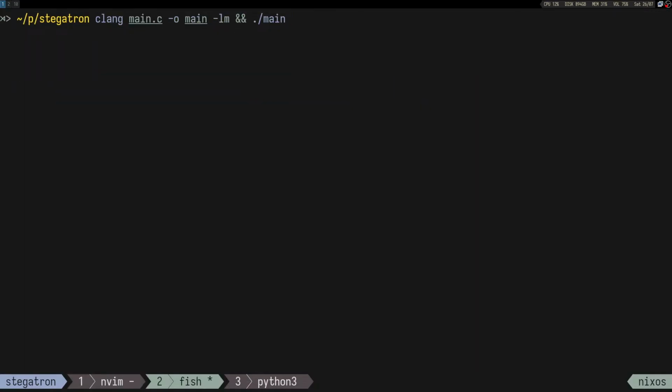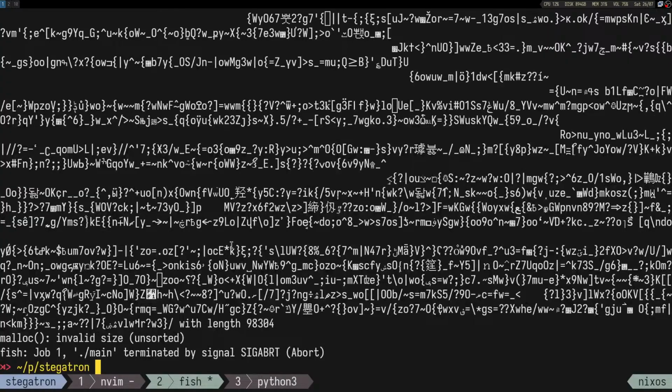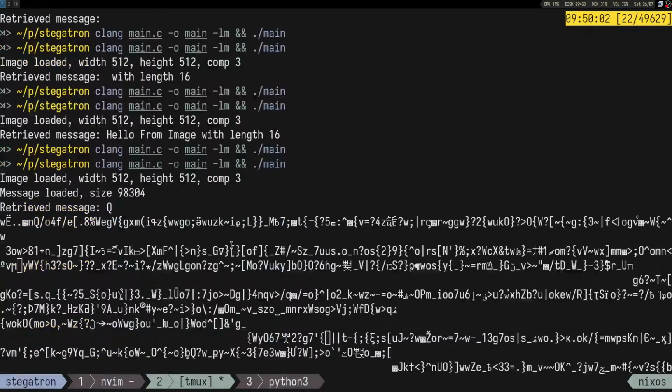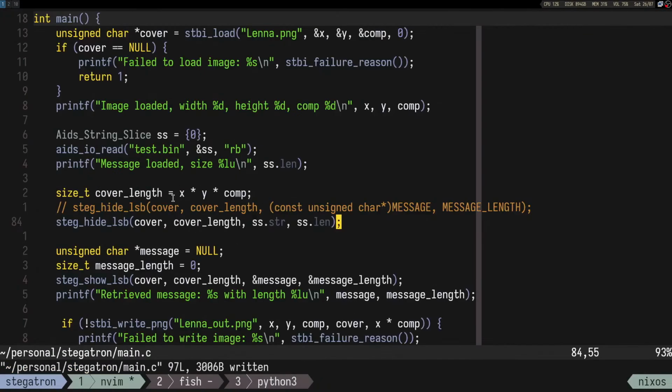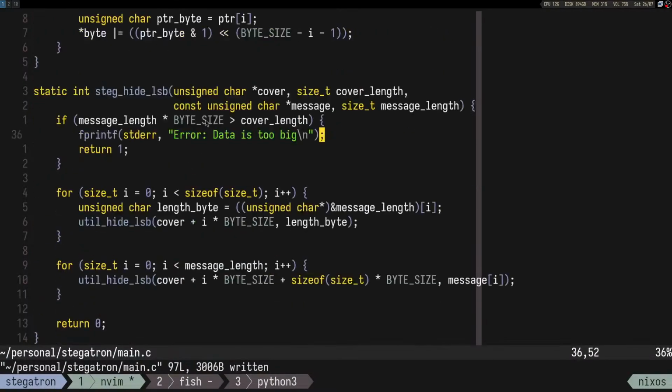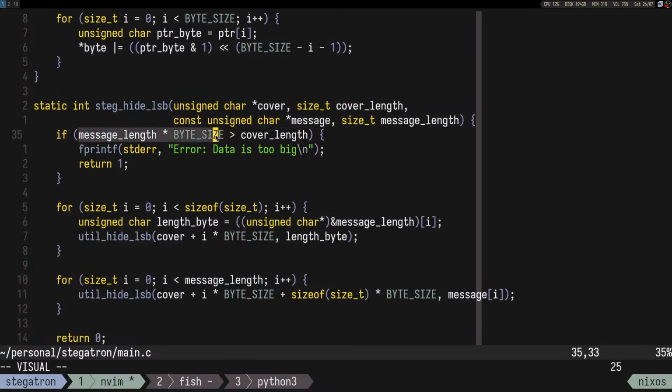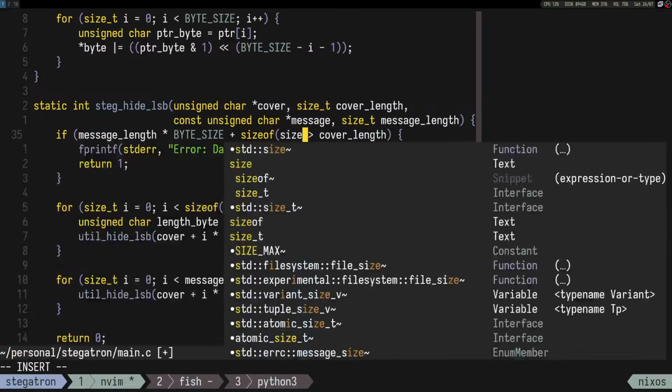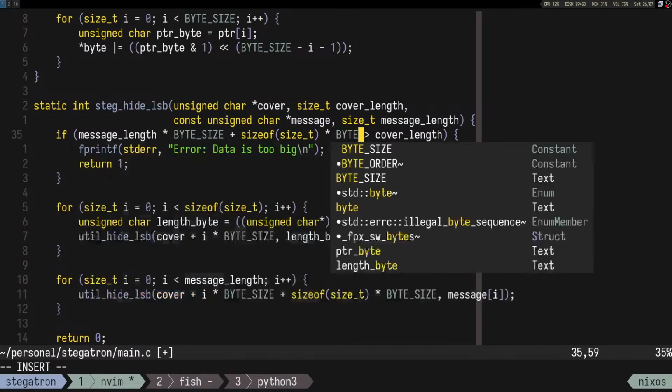So if we run it like this, it's not gonna work because we added the extra header. That's weird. Oh, I guess I forgot to modify my check here. So here we do message length times byte size.